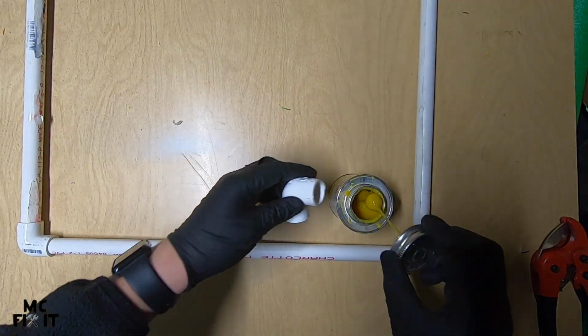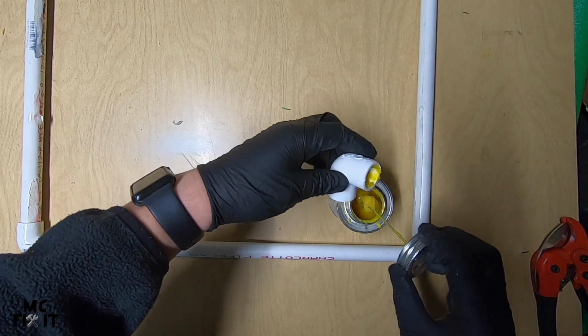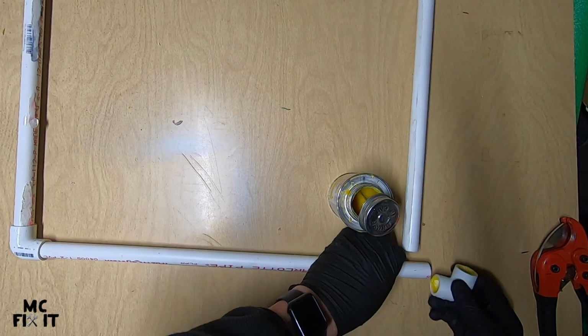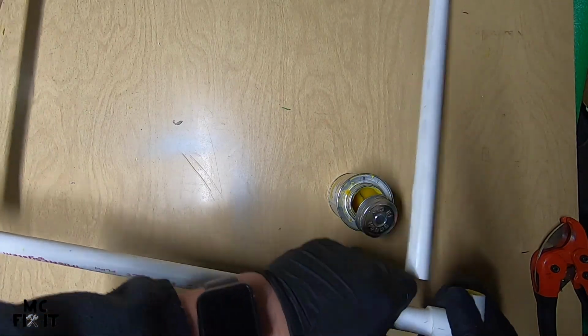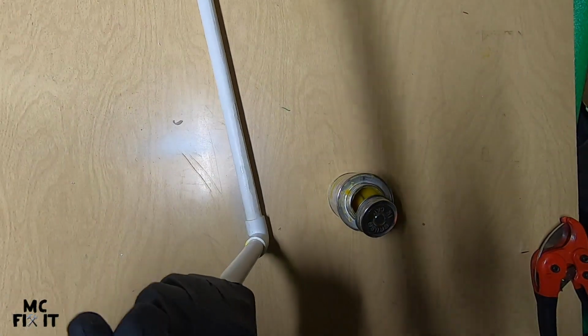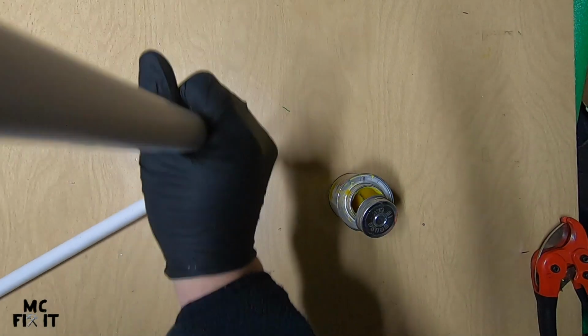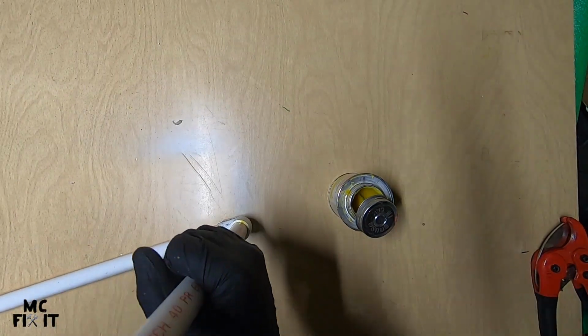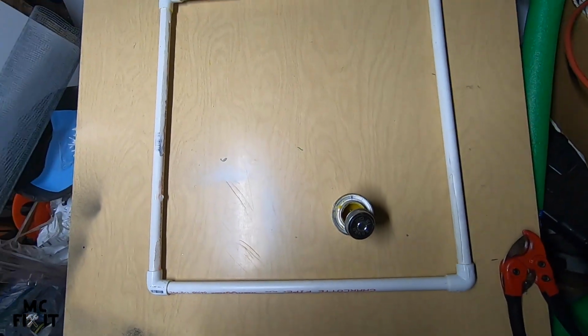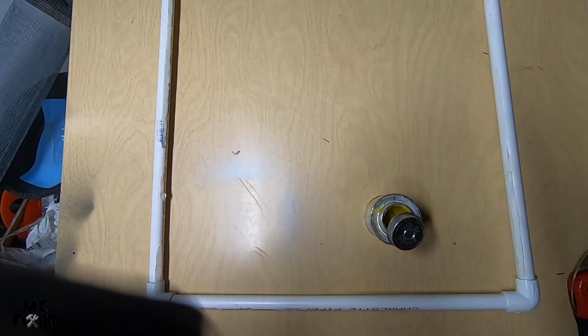Now this one I actually do both at the same time, the last one. And so you got to go real quick on it, making sure you got both of them. And I like to push down on it on both sides, especially this last one. And there you go. That one is complete all the way around.